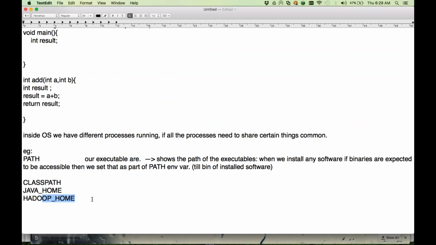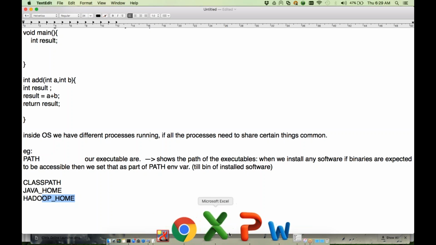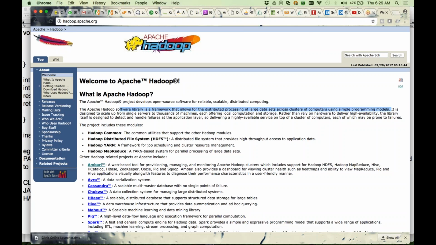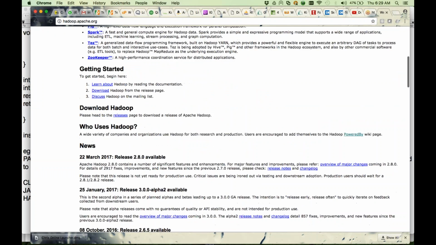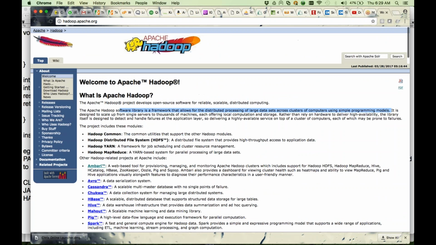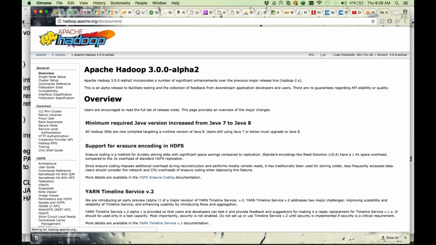Hadoop, I mean core, both your HDFS and MapReduce. So where your Hadoop is being set up, that is what we call Hadoop home, which is essential for us to set up your components as part of the ecosystem. Many times you might have, I don't know whether you have gone through this document or not. I requested you to go through this document.